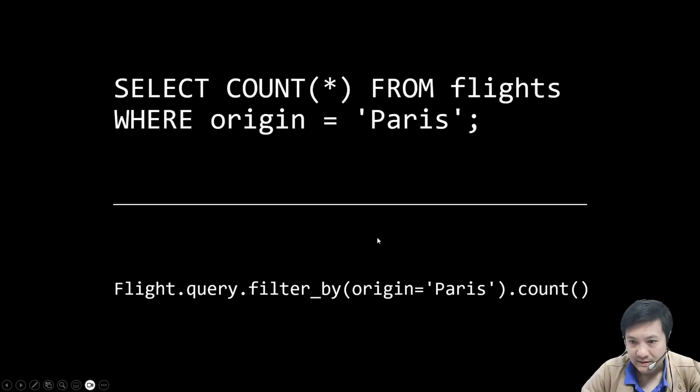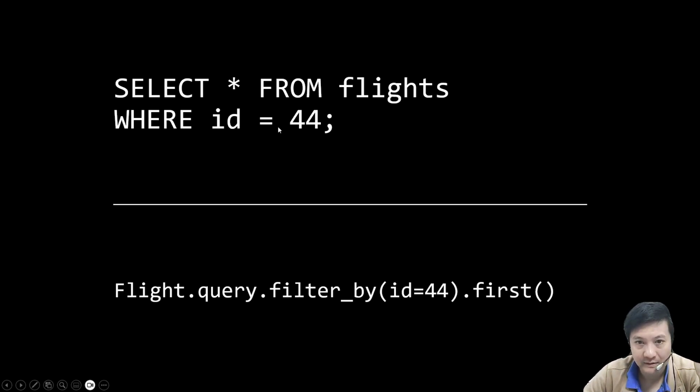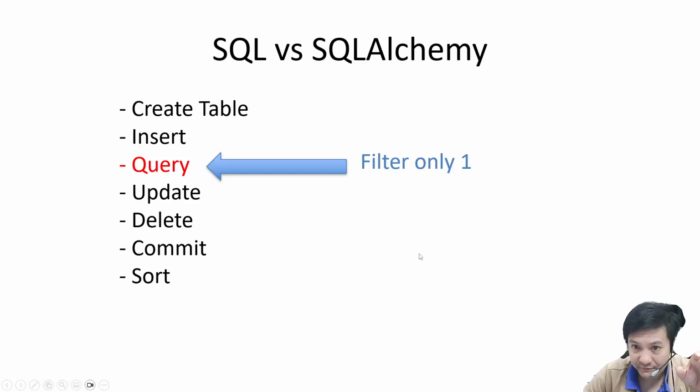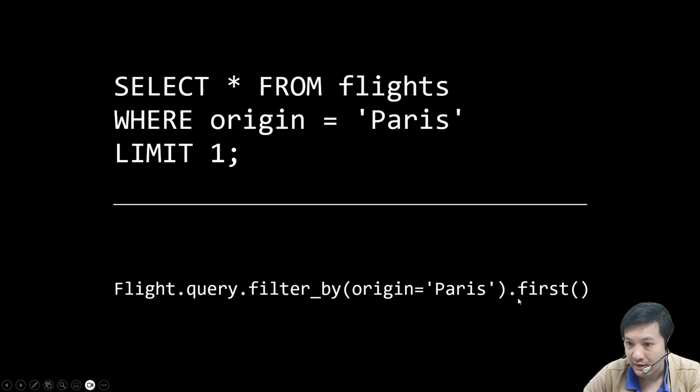And for count, this is just to get the number of rows, and you can have different aggregates, for example average, count, maximum, minimum. You just type a dot, and then it will auto-complete to give you suggestions. And also we can have having and group by. We can filter by ID here, and then first, you will get the first object. This is very different: calling first and all is different. If you call all, you will get a list of objects. But if you call first, you will get a single object. When you are writing the program, one will return a list for you and the other will return a single object for you. The handling is different.